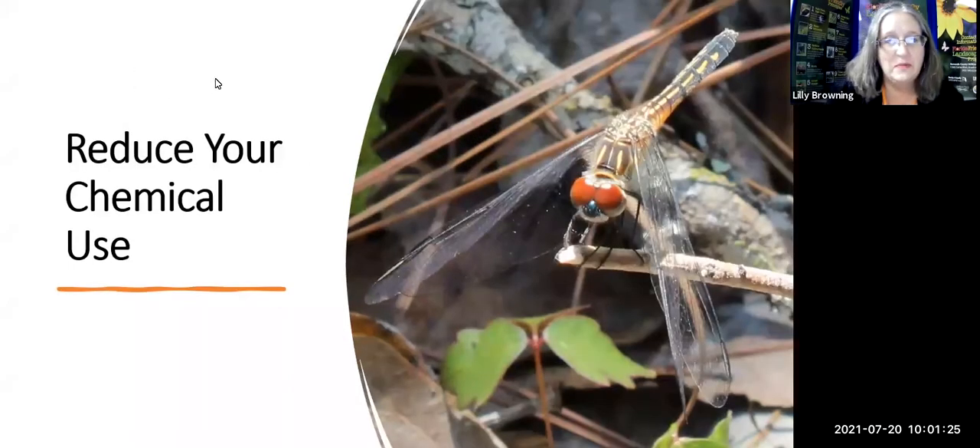Good morning everybody and welcome to our special Tuesday class of Florida Friendly Landscaping. Today I invite one of my regular guests, Dr. William Lester, to talk about reducing your chemical use in Florida Friendly Landscaping. We're going to talk about ways to make a concentrated effort to have a beautiful landscape without relying on chemicals. I took this picture of this dragonfly and we want to protect our pollinators — though I didn't realize I also captured poison ivy at the same time, but that was in the woods so no chemicals necessary there.